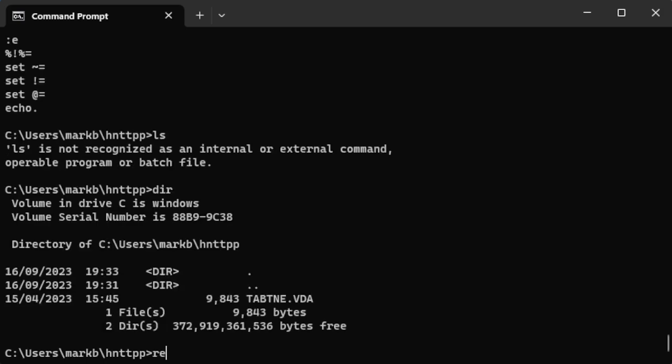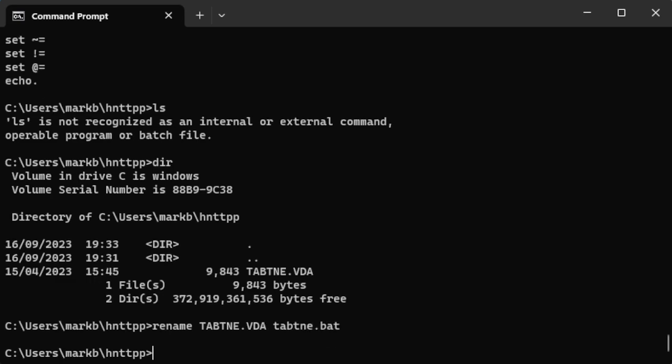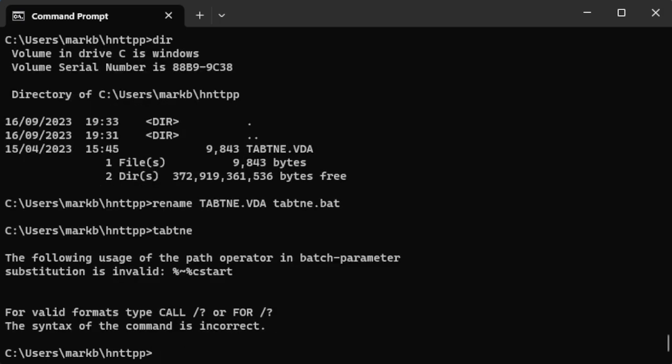So, let's rename it and run it. Yeah, we have a slight problem here. This is kind of old and it's not going to run in fake DOS. But that's not a big problem, right? Because if you have Privateer installed, you have DOSBox.